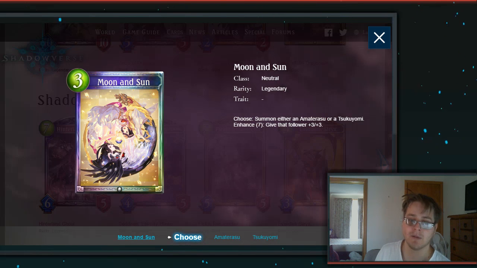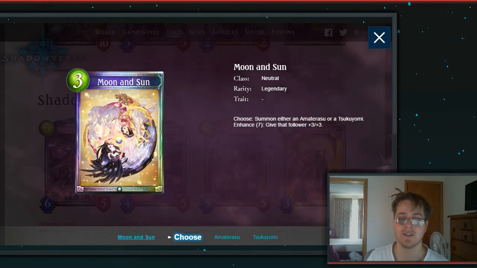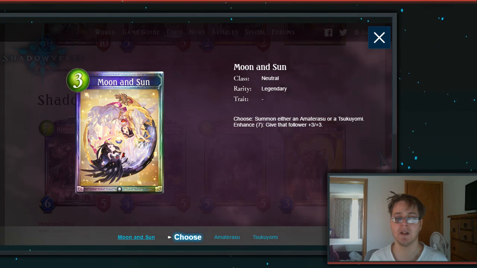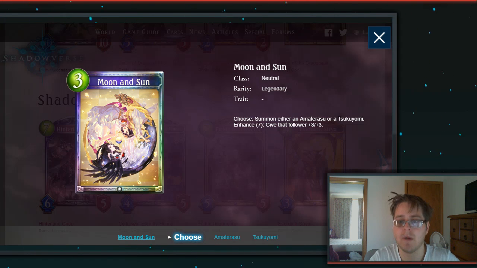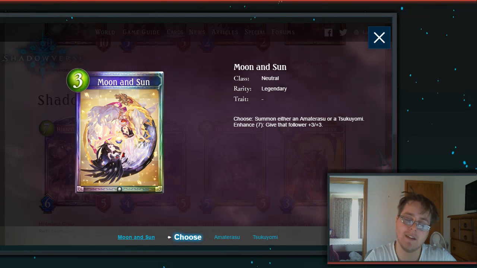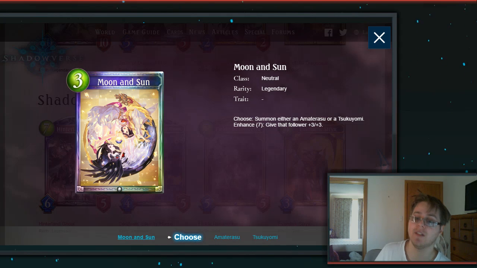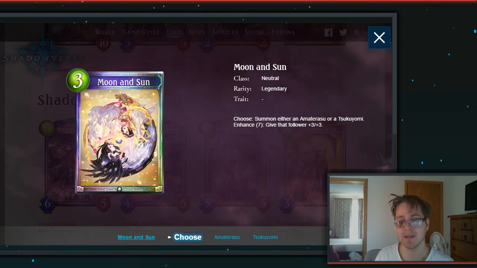Then Moon and Sun, probably the better of the neutral cards, honestly. The 3-drop Moon and Sun is a spell. One of the first legendary spells ever outside of things like token cards. So anything from Prince of Darkness or anything from Grail, for example, are all token cards and can't actually be placed in a deck, whereas this one can. I don't believe there are any other legendary cards that I've ever seen that were a spell. This should be the first one that can actually be placed into your deck when deck building.